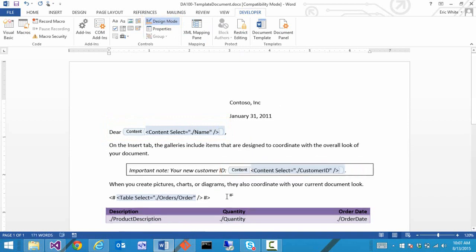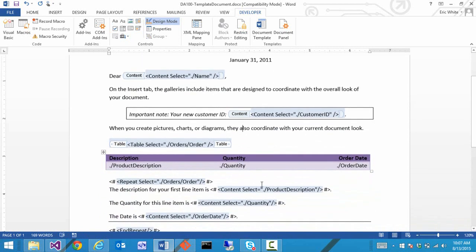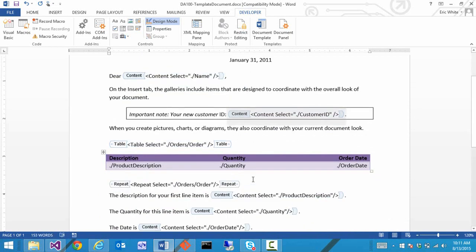Now down here for the table, I'm going to do a similar process. Grab that XML, select it. One thing about this is it doesn't really matter whether we use rich text or plain text content controls. It's all the same as far as the way I'm going to write the modifications to document assembler. I'm going to quickly make all the changes here. Okay, there we have a happy template document.